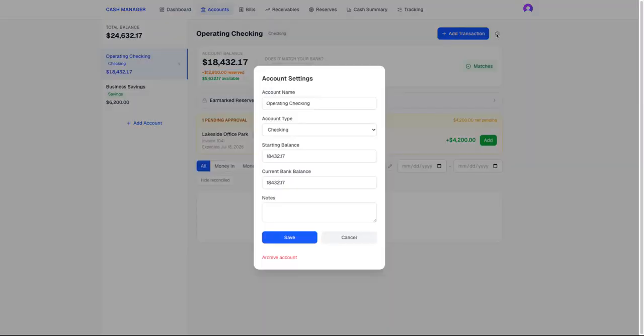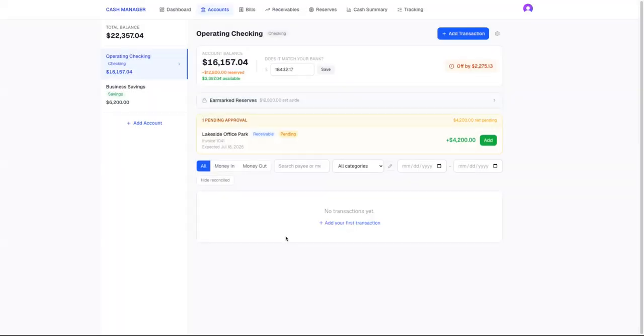So now we need to go back and fill in the information for the prior month because we want to start from the beginning of the month. We're going to change the starting balance, and I'm going to change this here so you can see how it changes over time. And then we're going to start entering some transactions.